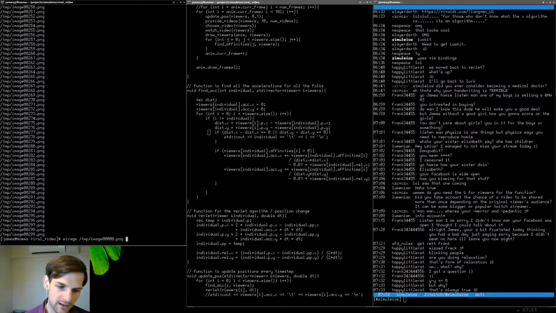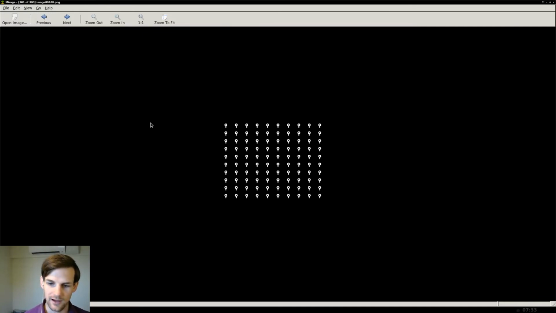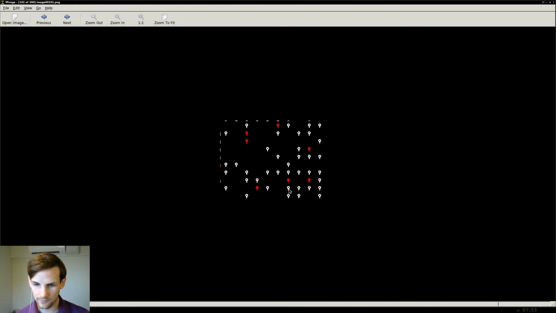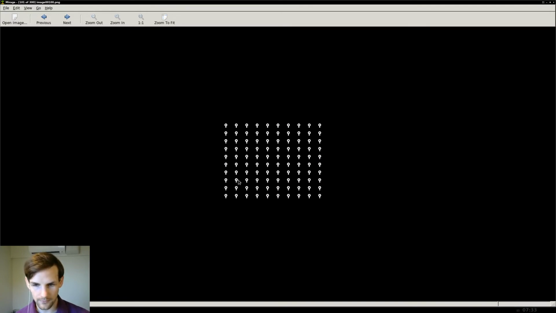This is totally fine. Let's go to Mirage Temp. The issue is I have this split up into acceleration X and acceleration Y. And obviously, everyone along this line has the same X position, and everyone along this line has the same Y position. So I don't know why it's random, but I do know that at some point, we should run into a case where the distance in Y and the distance in X is going to equal 0. Yeah, so I know why now, because they're all along the same line.